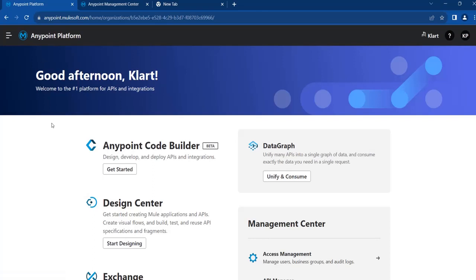We are all already familiar with CloudHub 1.0 deployments, either through the Maven plugin, or through Anypoint Studio, or through a CI/CD pipeline, or whatever deployment method you follow. But we are all familiar with CloudHub 1.0 till now. Now this is the latest one, CloudHub 2.0. Slowly all the applications are going to be created using the CloudHub 2.0 deployment strategy, or maybe a few of the applications might be migrating from 1.0 to 2.0.